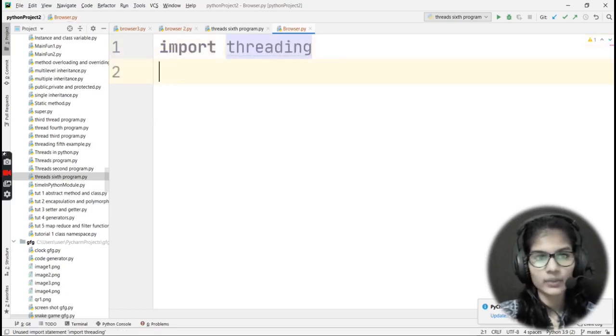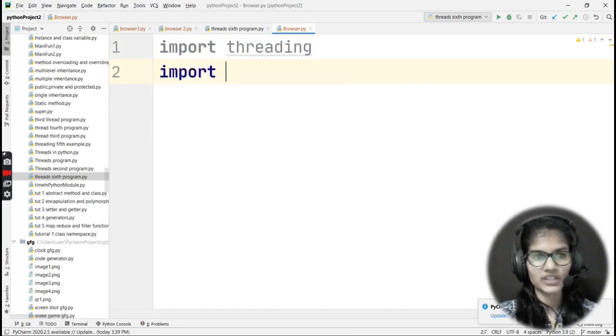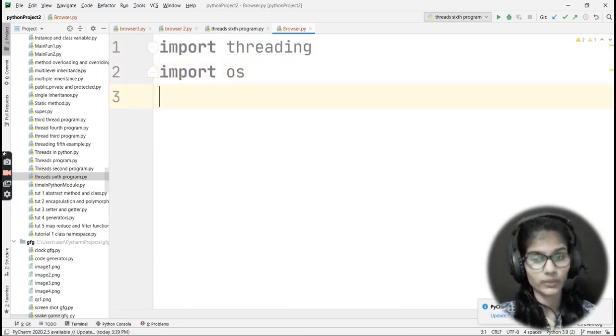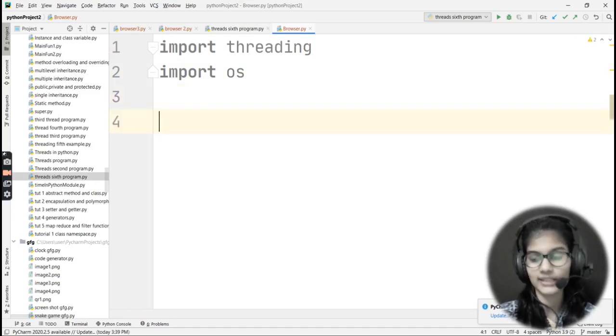And after that I'll be importing one module as well, that is os, my operating system. The full form of os is operating system. Now it depends on you whether you want to use this or not. In the example I'm taking, I just use it, so I have written this os here, importing the operating system. If you do not want to add it, then do not add it.